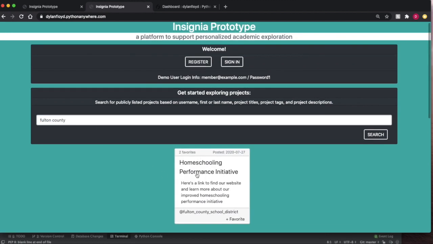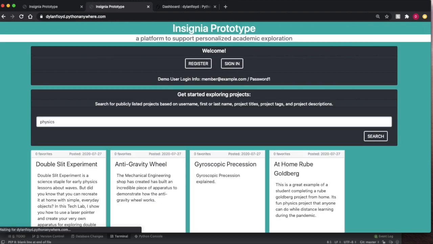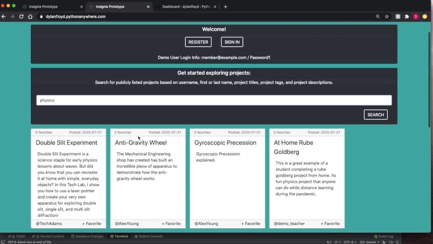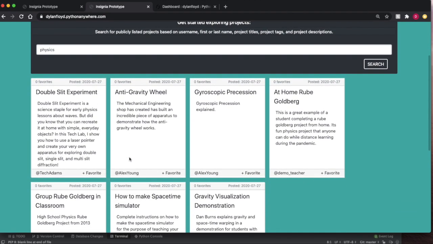And there's only one project in the database right now because this is a prototype and it's filled with mostly synthetic users and dummy projects. But this is the result that you would get for something like that. Or if I typed in physics, I would get a bunch of results like this. And I think that this is good because it would sort of entice users to sign up for the site.